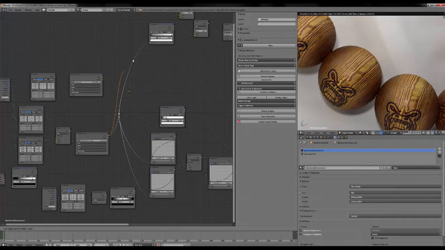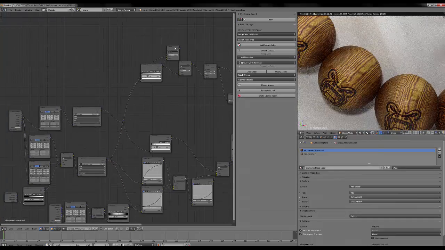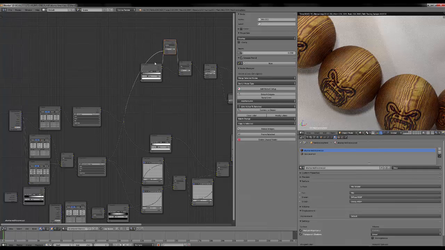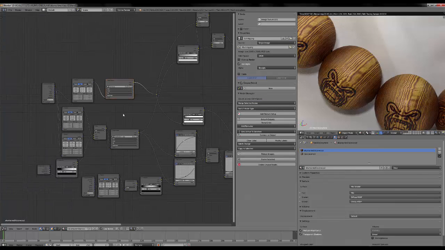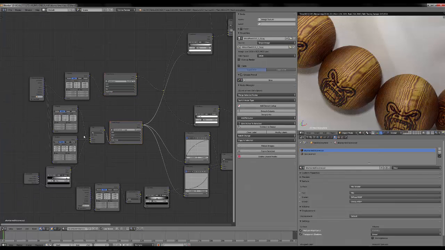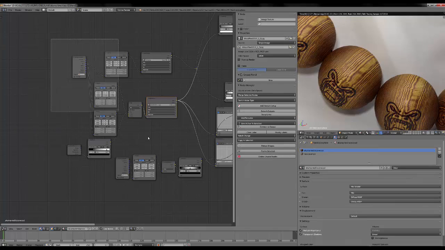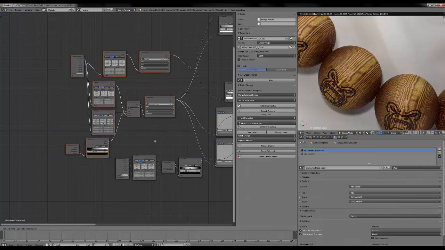Okay, just found it. So this one here, and here. Okay. And this overlay is using this texture. Okay, great.